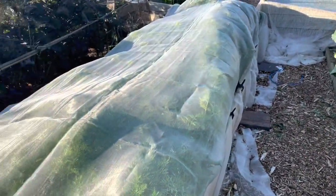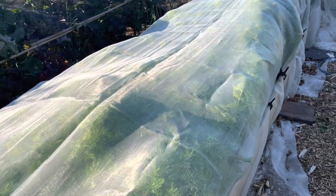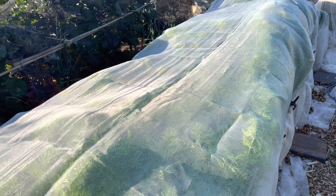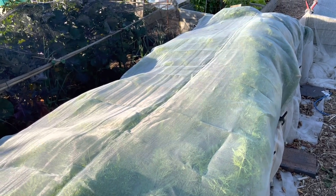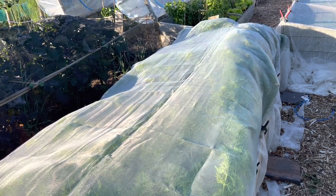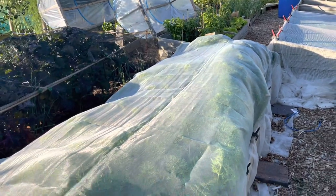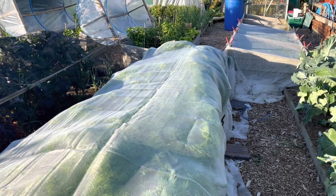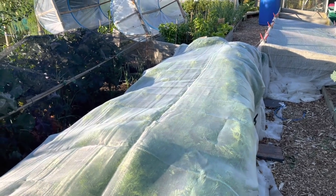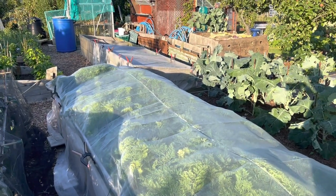There are no problems with the carrots at the moment. They're all free of carrot root fly and they're well protected under these nets, so hopefully we won't have a problem. The only problem I tend to have is a little bit of downy mildew on the leaves. Because these are the carrots we're going to be eating in winter and spring, what I do in December is take all the leaves off. They regrow the leaves, but all this big leaf mass which would otherwise become a soggy mess with loads of slugs underneath it gets cleared off, leaving nice small new vigorous leaves that regrow by February.